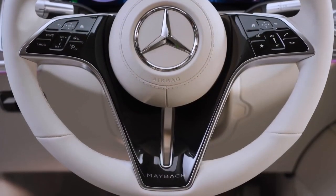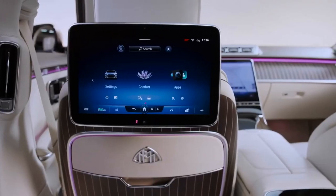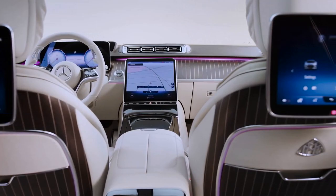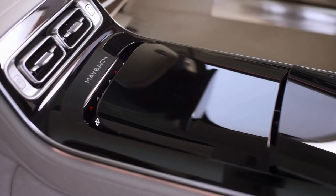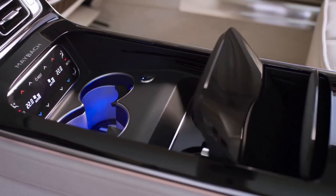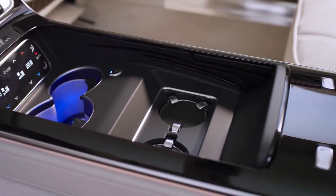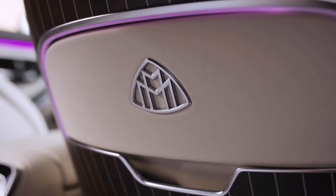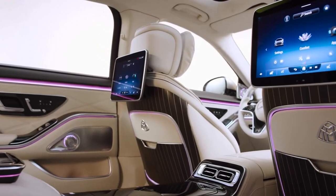These seats remain arguably the best in the business, wrapped in soft quilted Nappa leather with generous cushioning, and of course the soft pillow strapped to the headrest, now embroidered with the Maybach logo. Apart from the recline, the seat base slides forward, you can set how tightly the side bolsters embrace you, and there are fold-out ottomans on both rear seats, again thanks to all that extra legroom. Even the carpets here are thicker, for you to better sink your toes into.